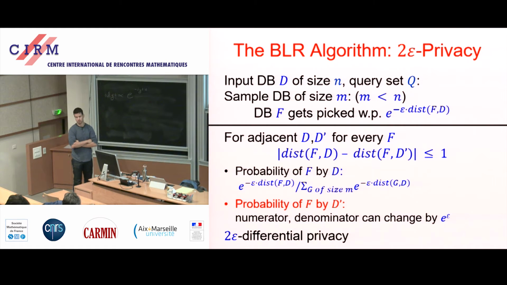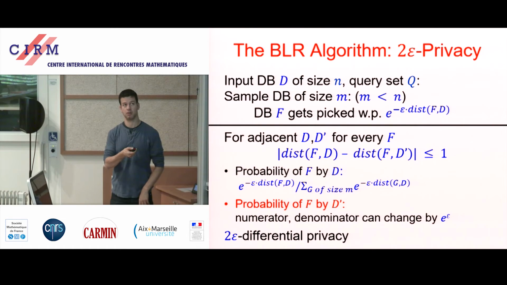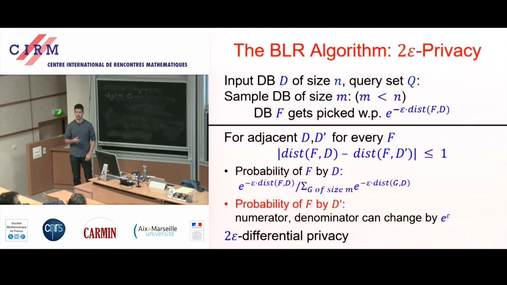So I guess what I'm missing is that in this proof, the queries don't show up at all, and the only feature of the distance that's used is this line. No, so we're using the fact that the answer to any query can only change by 1. So all we're using is low sensitivity of the queries. The distance is a function of the queries. Yeah, the distance is the max over all queries of the change in the query value between F and D. So the distance does depend on the query. What I'm using about the distance is that it has low sensitivity, and that's directly inherited from the low sensitivity of the queries.